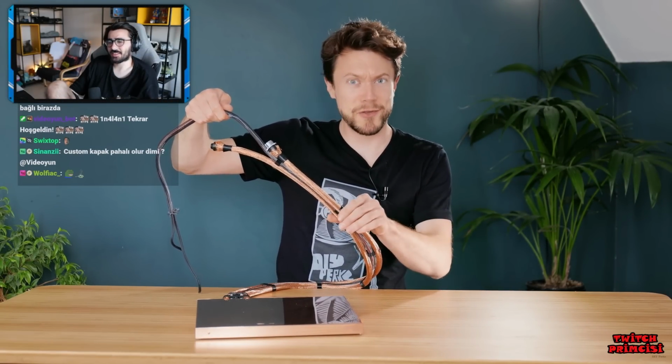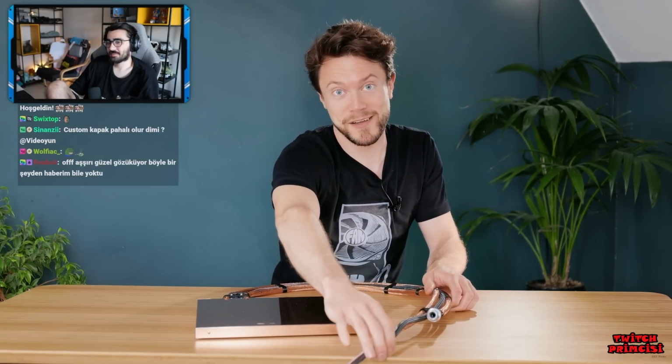And let's get back to the project. So with these tethers now added, I need to make a power brick that can not only provide power for the PS5, but also cool it as well.